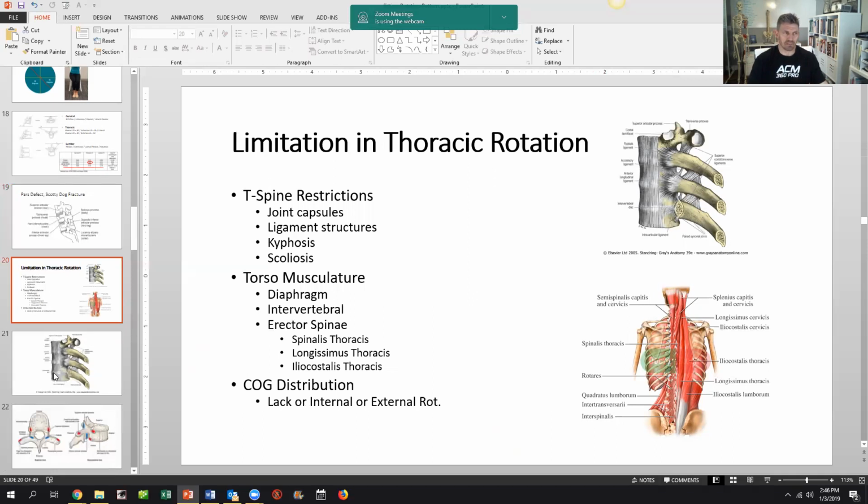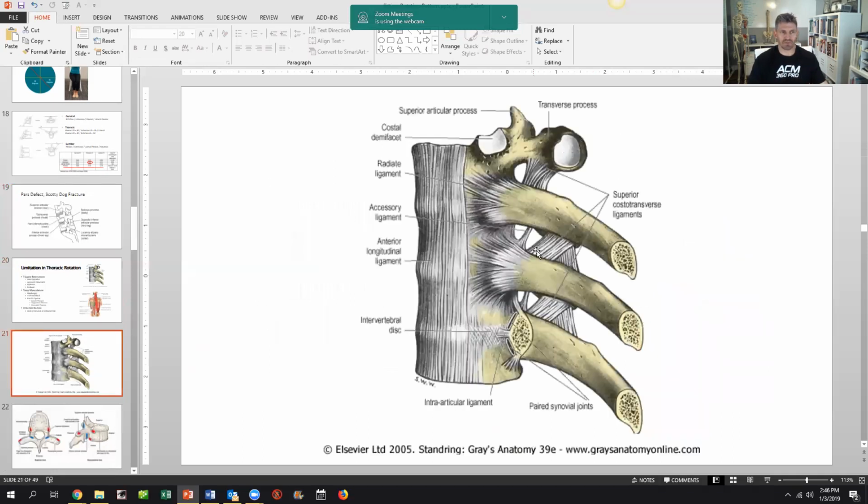And this image gives you a little bit better picture of that spinal ligament contribution with the ribs. It just means that if there's some ligamentous rigidity, there's a lot more of it in the thoracic back, and the longer we're in a certain posture with the thoracic spine, the tighter those ligaments can get. This is an anterior portion.